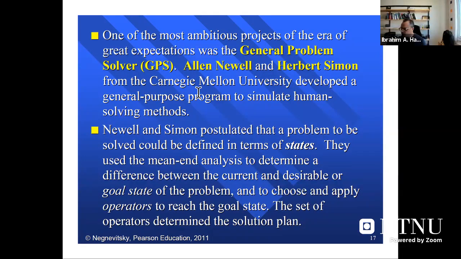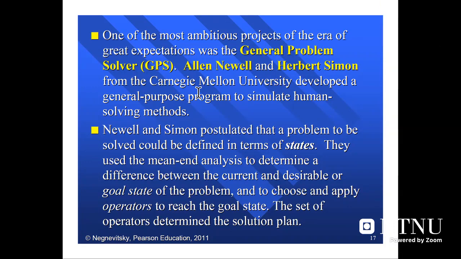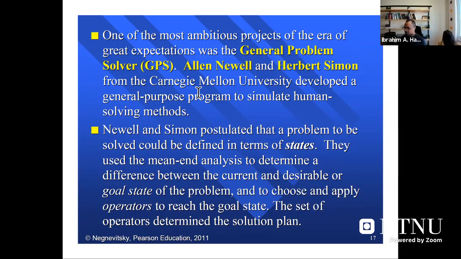One of the most ambitious projects of the era of great expectations was the general problem solver. Try to avoid this problem all the time. They called it the ambitious era, or the great expectations era. They tried to build a general problem solver, a system which could solve any problem, and they tried very hard. They developed programming languages and platforms so they could build a system that could deal with any kind of problem. And they failed. It was a big fail, in fact.